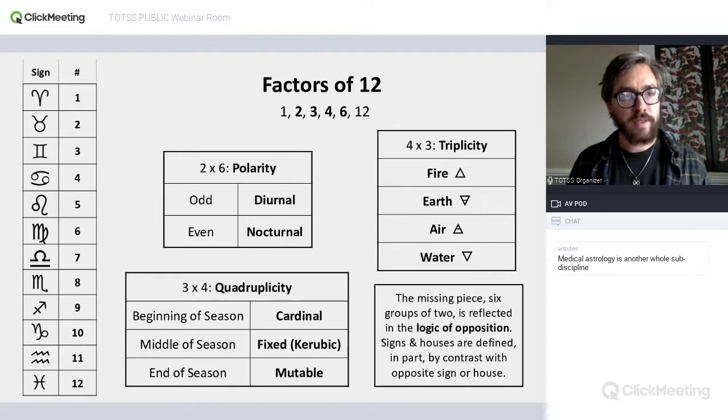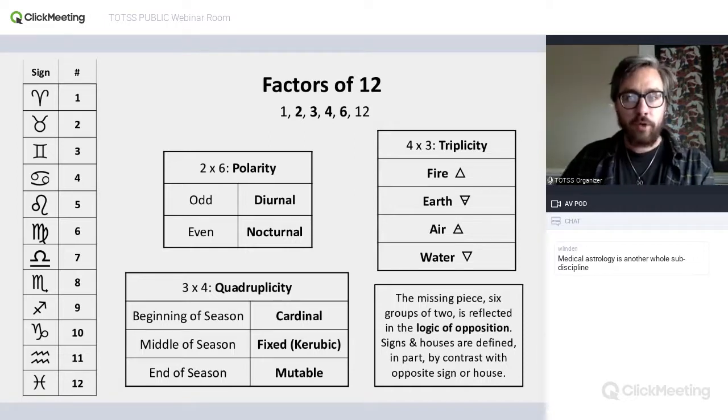So on the left here, I've got the signs. Now, for some purposes, as we'll actually see, sometimes we talk about Cancer being the beginning of the zodiac, and we'll talk about why that is. But for these purposes here, for assigning the meanings and the groupings of the signs of the zodiac, we're beginning our numbering with Aries, and then just going in order down to Pisces, which is 12. So just signs in order, numbered 1 to 12.